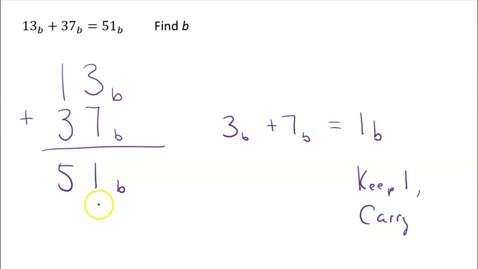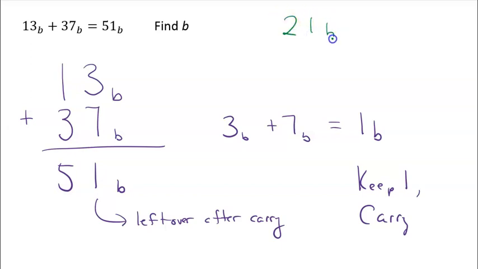So again, because this is like a leftover after carrying. Now, is that always the case? No, only when you add, and this number is smaller than what you add together, did we carry anything. So, for instance, if there was actually a 10 right here, which is not possible in this case, because I know you're still thinking base 10, but I can make up another example and show you. Let's just do this real quick. Over here, if I had 1 base B plus 35 base B, and I got 6 right here, then I didn't carry anything over. Do you see what I mean?